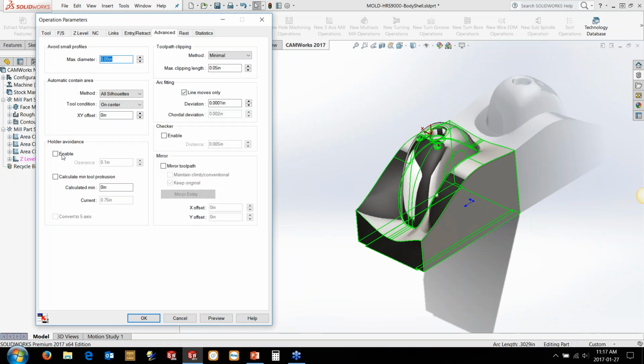So the way we trigger these settings to convert to 5-axis is super simple. Go to the Advanced tab, hit the Enable button. We can put a holder clearance here. So this is allowing the holder to get within 100 thou of the part, and then it will convert it to 5-axis here. The other nice thing about some of this stuff in this region here is you can tell it to calculate a minimum tool protrusion. How long of a tool do I actually need to get to the bottom of a part? And it will actually calculate that for me and give me a value down here.